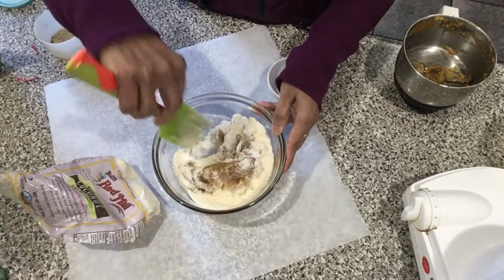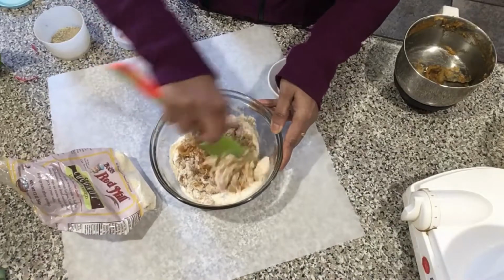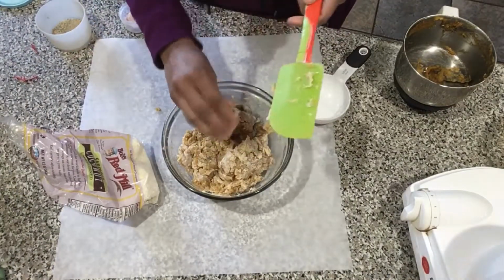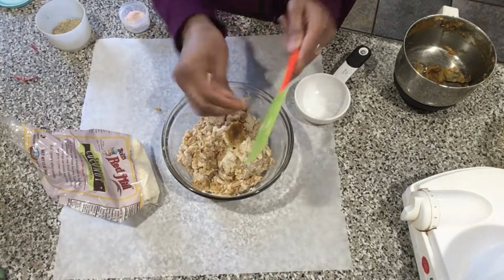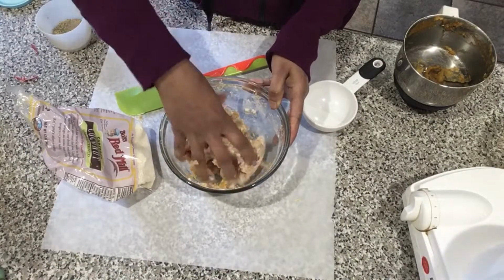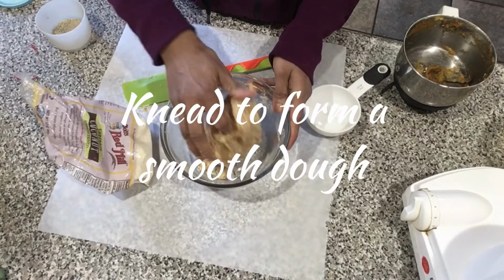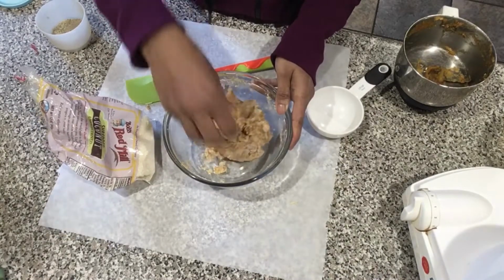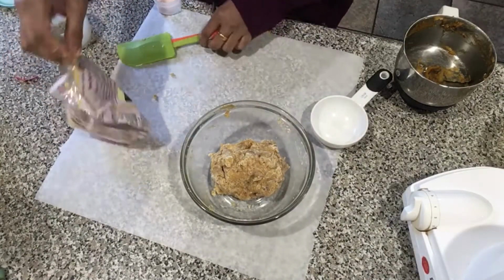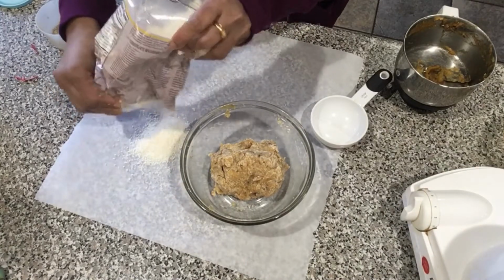So here I added a pinch of cardamom, a pinch of salt, and if you are AIP and don't want cardamom, you can use just lemon zest for flavor really. And then added the half cup of coconut flour, and mixing everything well together using my hands here. As I said, I just find it much easier to use my hands, that way I can feel the texture, and if it is too sticky, then I can add a little bit of coconut flour if needed.